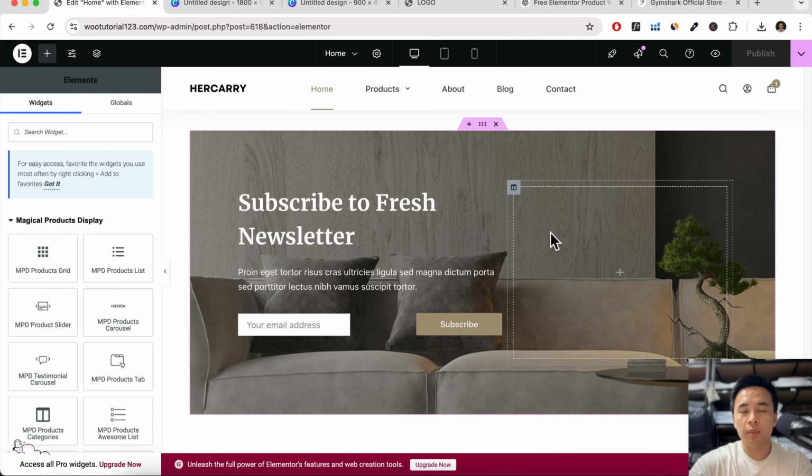Email is actually quite important for an e-commerce site or any website, because you've got direct access to your customer, and you can email them when you have a new product launch, if you have a sale, or if you have any news about your business, then you can get in touch with them very easily.